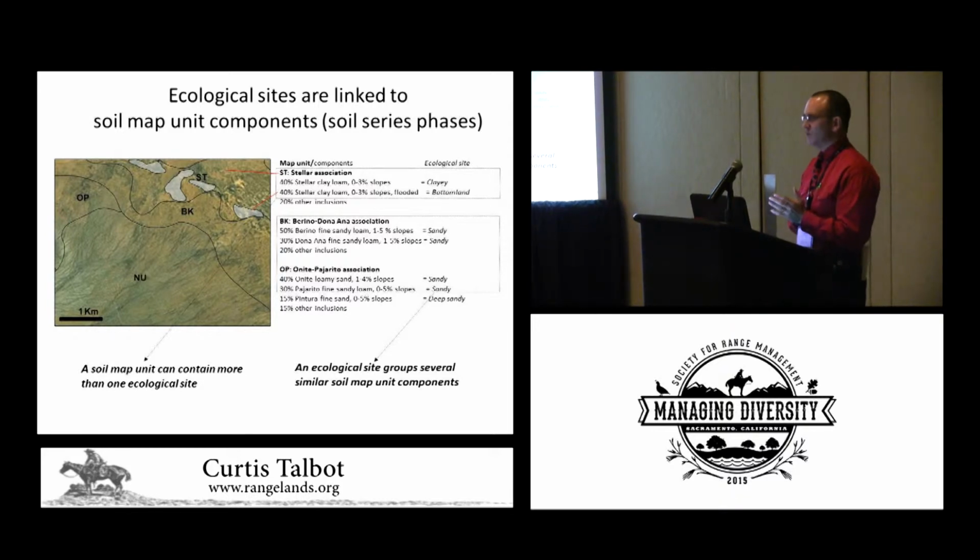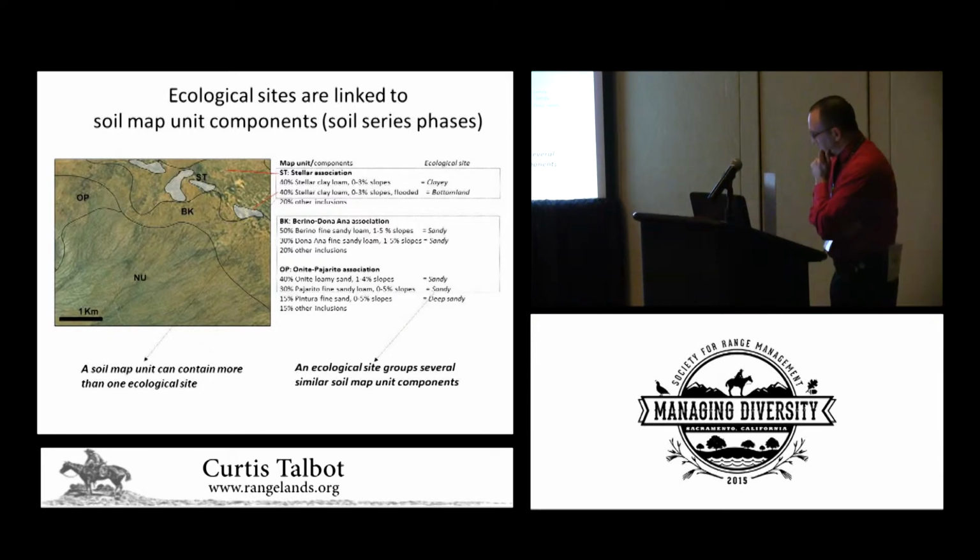So just a brief visual example of how these soil map units lay out. If you look up there in the upper right corner, there's a map unit ST. So there's an example where it's 80% of one soil series broken into two phases, but even though it's the same series, there are two different ecological sites. One of those phases is flooded, and so it correlates to a bottomland ecological site, whereas the other one does not have any overflow on it, and it is simply a clay ecological site. You look to the south, that BK map unit, there the predominant components are two distinct soil series, but they correlate to the same ecological site. The properties are close enough, so it correlates the same.